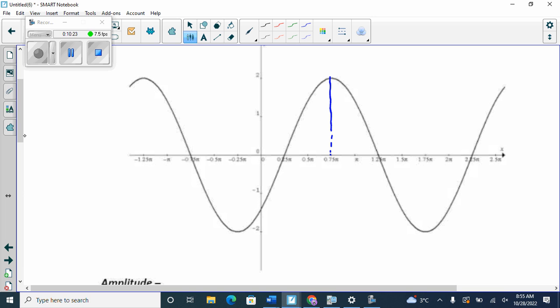Where is my minimum? So I can either go to the left, 0.25 pi, or the right, 1.75 pi. We agree? Would either of them work? Yes. If they say the shortest horizontal phase shift, I have to go right. Also, if they go x minus c, and they say c has to be greater than or equal to 0, you have to go to the right. So you have to watch which one. They sometimes will limit you.